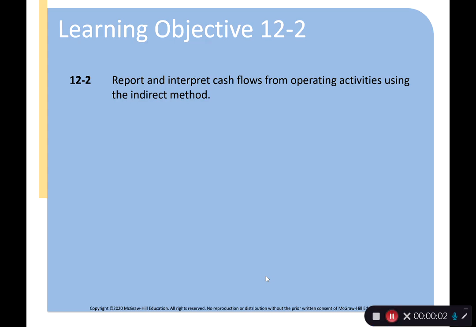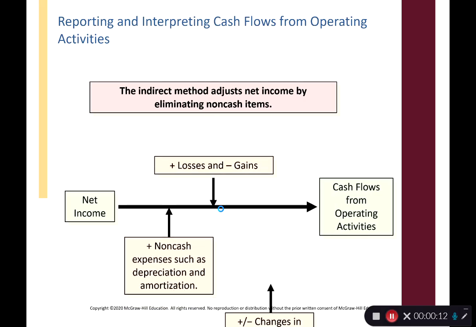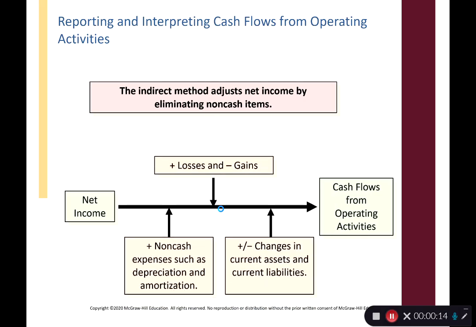Now that we have some fundamentals under our belt, we're going to start diving in and calculating cash flows using the indirect method. In order to do this, we're basically going to have to start with net income and then go through a series of steps in order to convert that net income to cash flows from operating activities. The way I like to simplify this is to provide you with a 6-step process in order to get cash flows from operating activities. So my 6 steps are going to summarize what is on the previous slide.